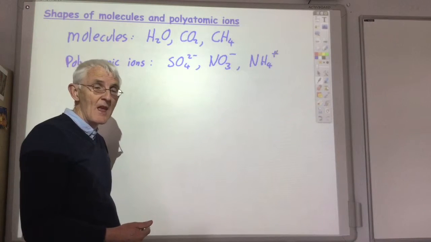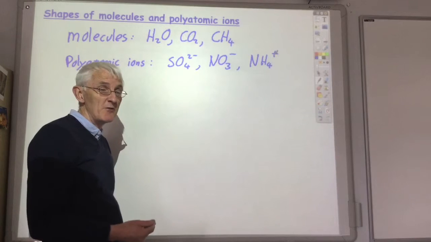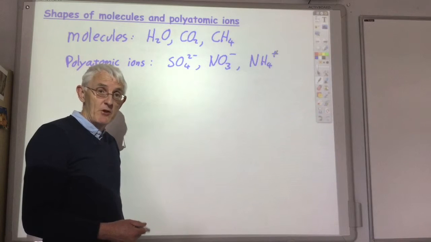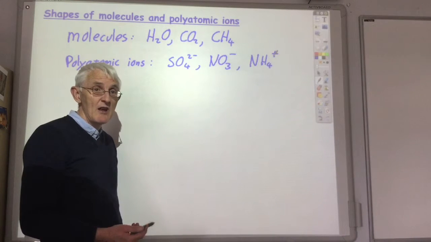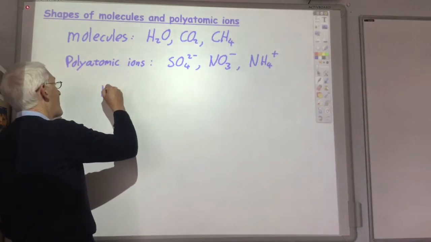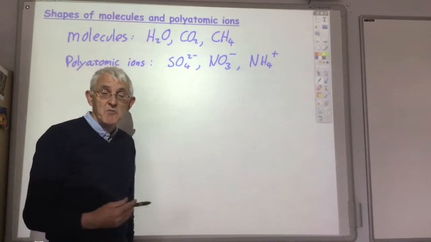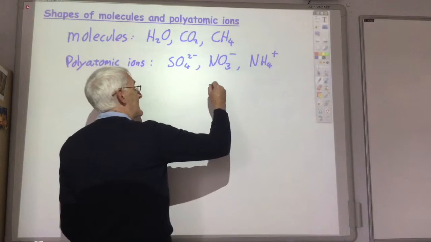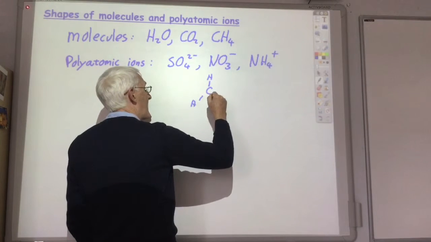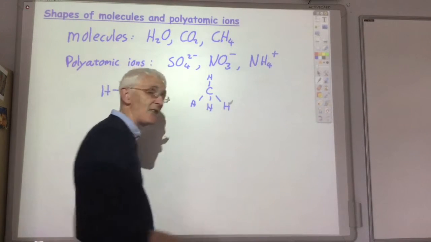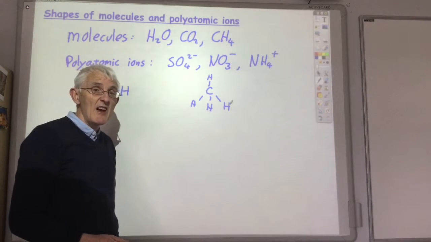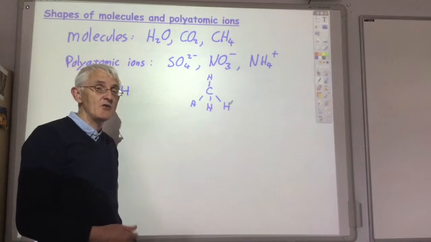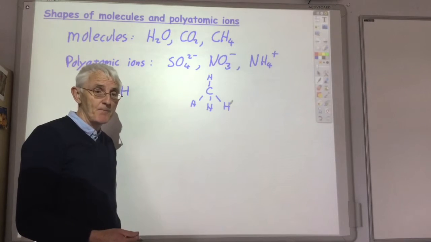Now, we did not discuss shapes of molecules much in the Higher, but in National 5 we learned that molecules made up of two atoms, like hydrogen, H2, are linear in shape. You learned that methane, which is made up of 5 atoms, takes up a tetrahedral shape. And although these rules are not wrong, they are simplifications, and we're going to look at the whole idea of shapes of molecules in a lot more detail now.